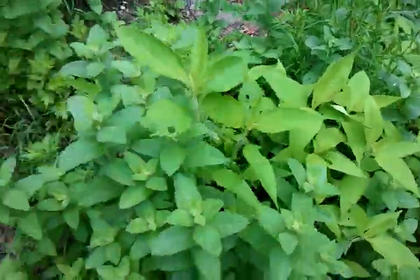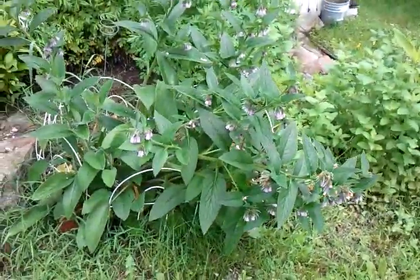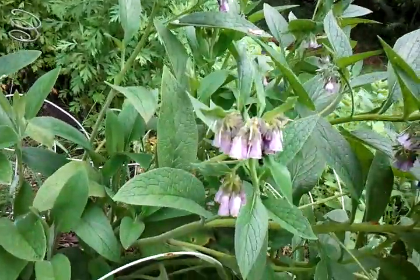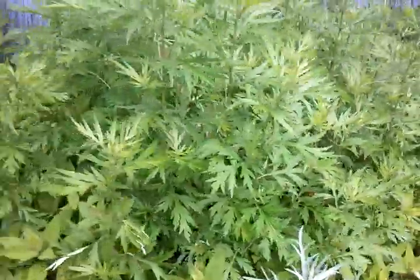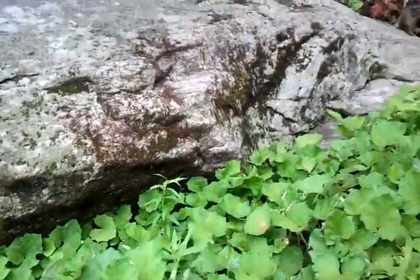There's some artichoke. There's comfrey — it's looking very happy, it's already flowering. Pretty little flowers on that. I've got to get some of this mugwort out because I do have other things growing. Just one little silver cane sticking out there, a couple more trying to come through. Comfrey just going like crazy.